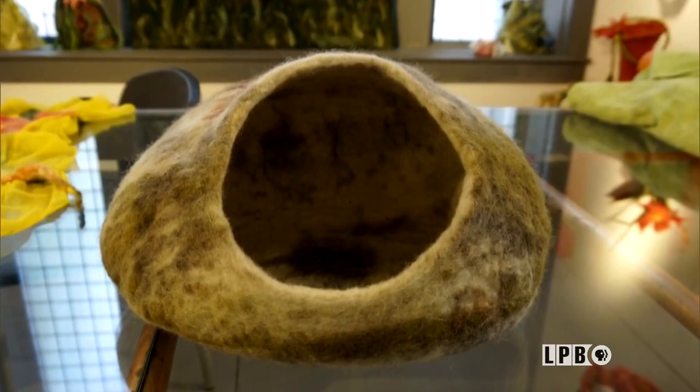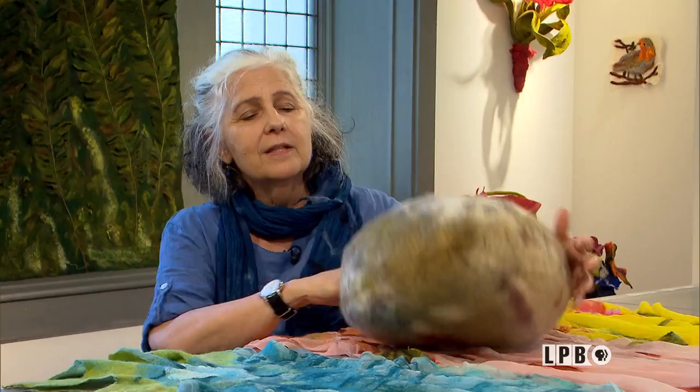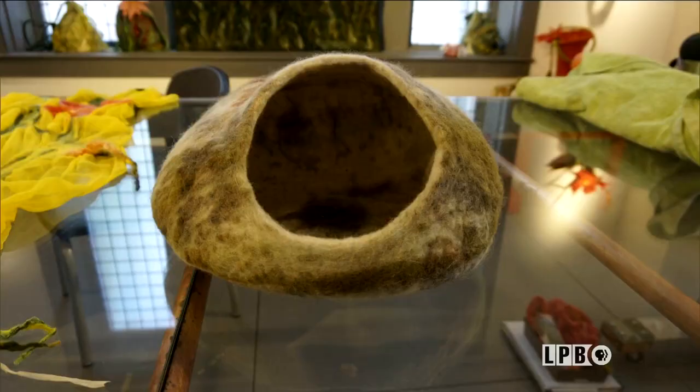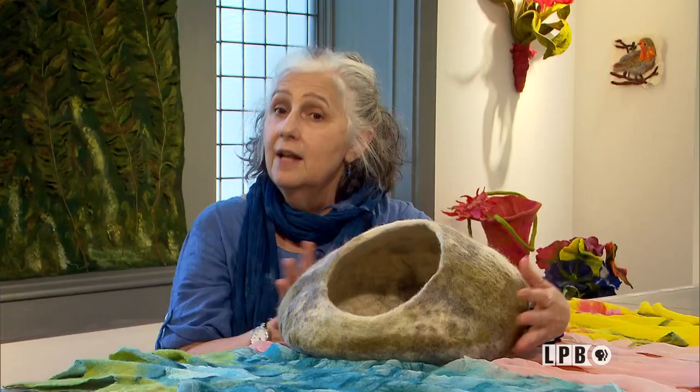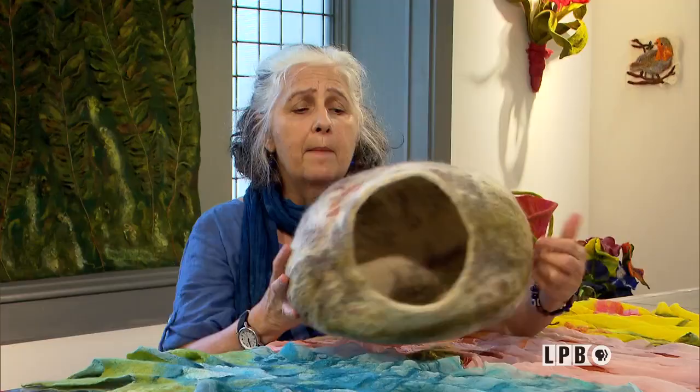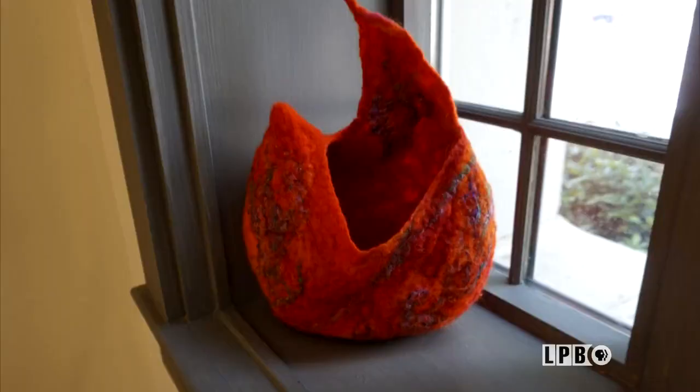This is a cat cave. It's the first one I've made, but they seem to be really popular in Europe. This was all white. I used white wool, and then I eco-printed this. This whole thing was flat, and it had a round resist inside. Then I cut a hole, pulled the resist out, and then I fold it. That's where you get it to a stiff stage. This is 5 layers of wool on here. But then this is eucalyptus here, and then I have some roses in here, rose petals and rose leaves, which give a nice green. And the whole thing was eco-printed.